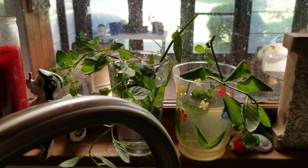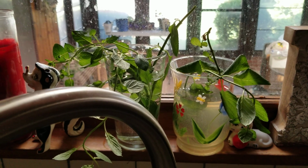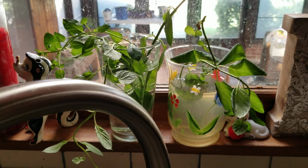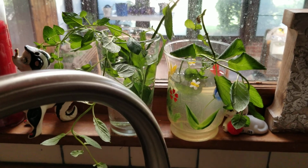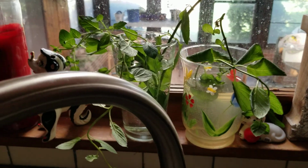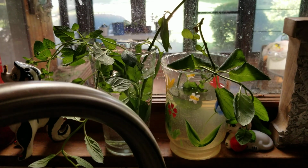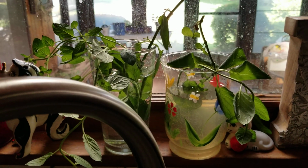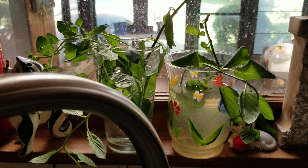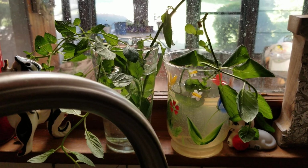So anyway, that's how I cut my mint and I dry it, and how I do my herbs. Don't let it intimidate you. I mean, it's really easy to do if you're wanting to get started doing some things on your own. Mint is a great place to start because it's so hard to kill. So if you're intimidated by plants, mint is a great one to start.